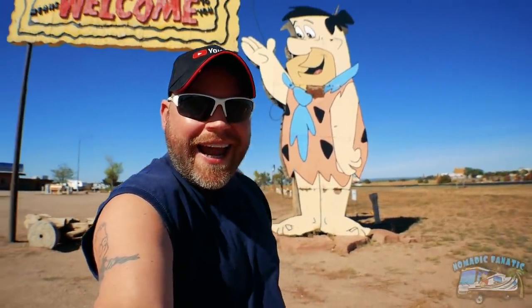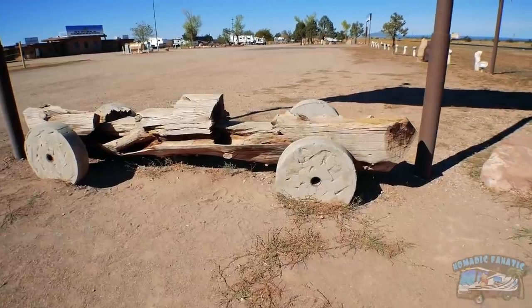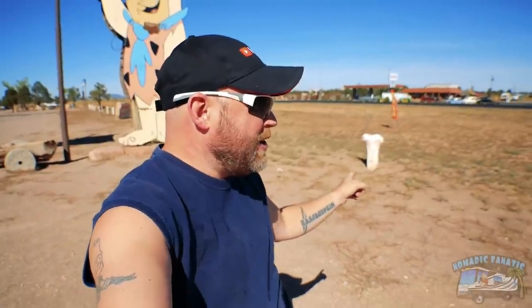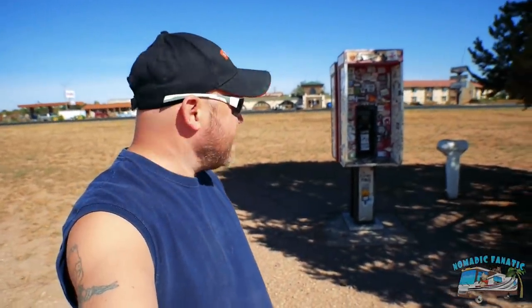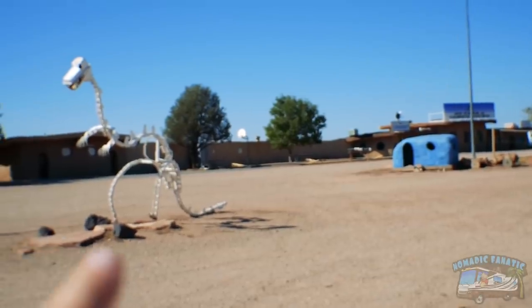Like many things on Route 66, this is just going to deteriorate one day and it's going to be in our memories and old videos like these. I never noticed that car last time I was here — the little foot car. It's definitely seen better days, but it's a fun little photo op. And the little bones as property markers — so cool. You don't see this every day. Phone booths with no phones left in them. They're just leaving parts of Bedrock City. And there's a dinosaur right there.